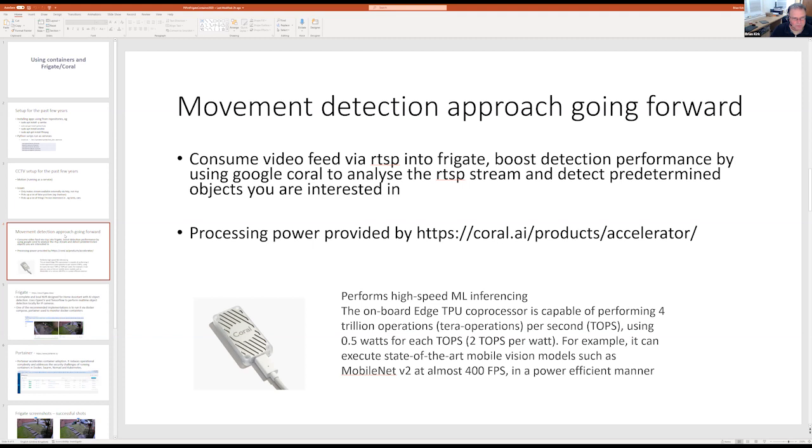I've got the link there to the Google Coral, but just in summary, it's a USB 3 device, so it goes into your Raspberry Pi 4, and it performs 4 trillion operations per second. It is incredibly fast. If you look at CPU and then GPU, the TPU is another level up from that. But of course, it's very much geared towards machine learning, so it's a very specific thing that it does.